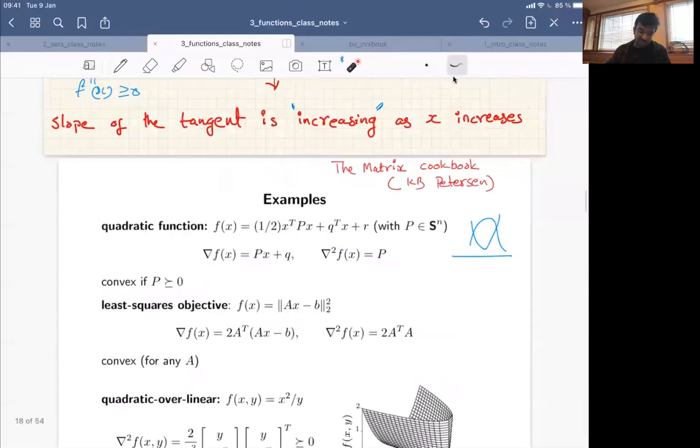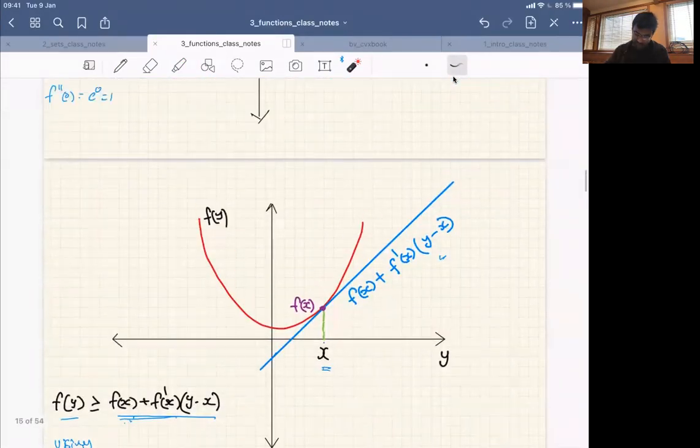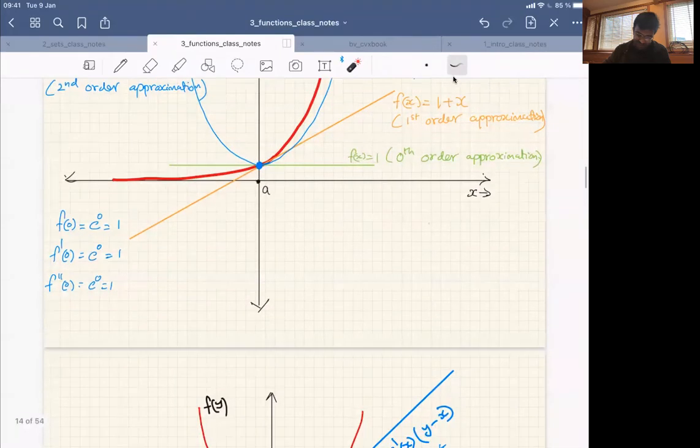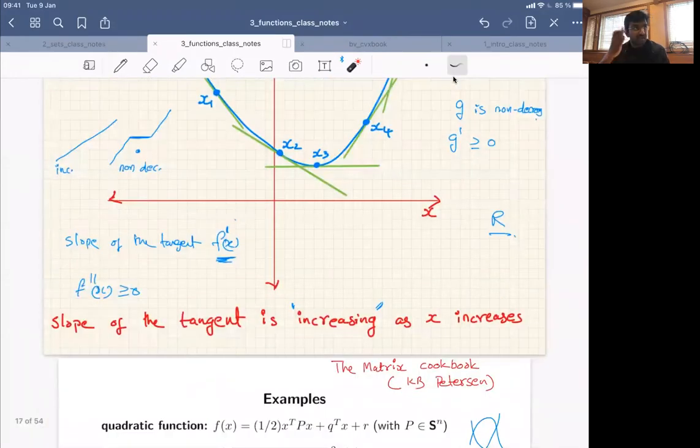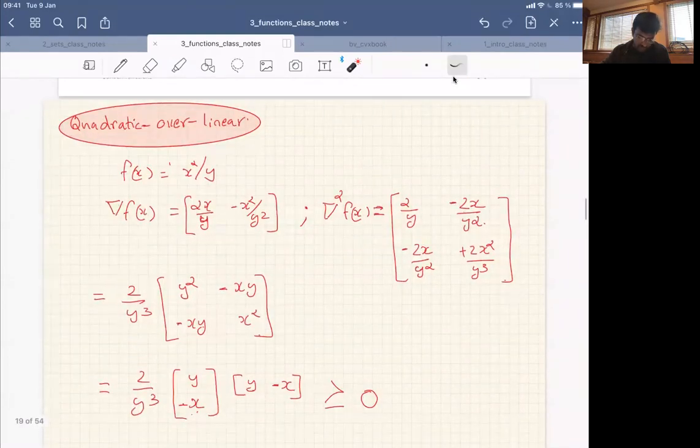It is difficult because you have to evaluate this thing at every point and check, right? So how do you do that? It's difficult. So usually you don't. First order condition gives a nice global estimator, but to check convexity, it's difficult to use that. So second order condition: take two gradients, two differentiations, and just check it.